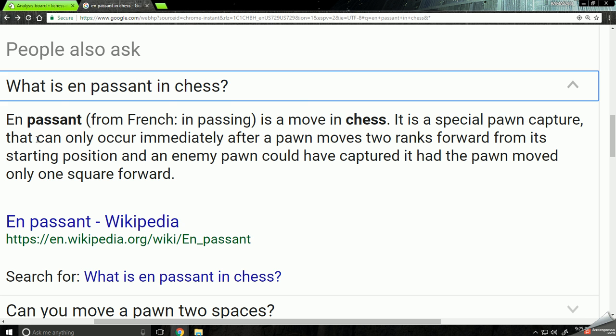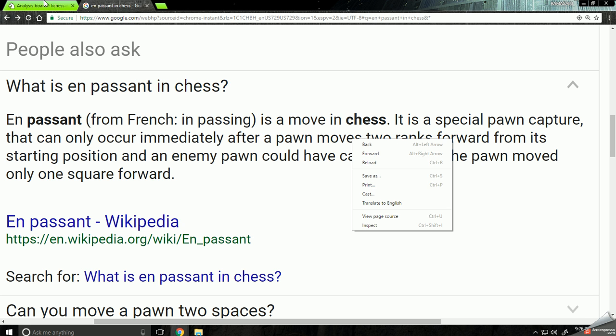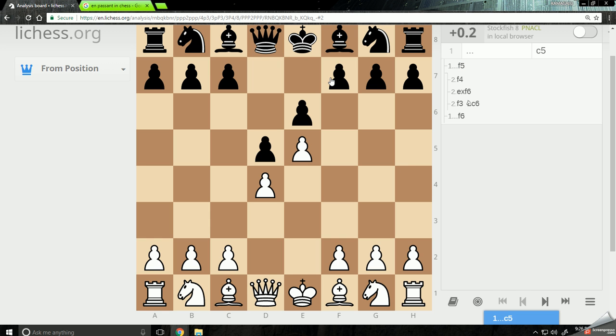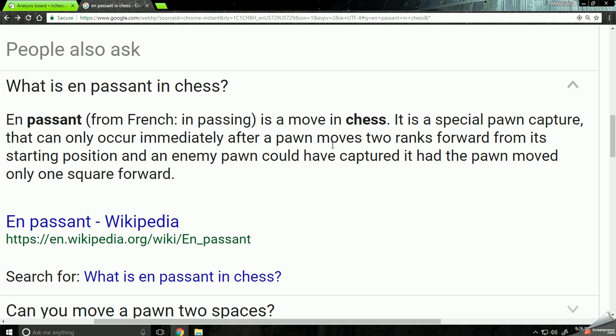That's just one of the en passant rules. That's why it's a special pawn capture, and it can only occur immediately after he moves. So he moved, and I can only capture immediately. But say I do something like this and decide to capture later, and then he does something like this. Now I'm like, oh, I remember that move now, en passant. Oh, too late. So whenever you're looking at en passant, you gotta remember that keyword: immediately.